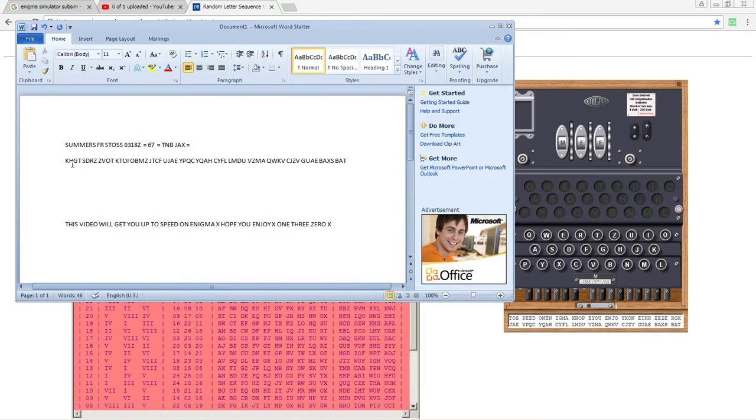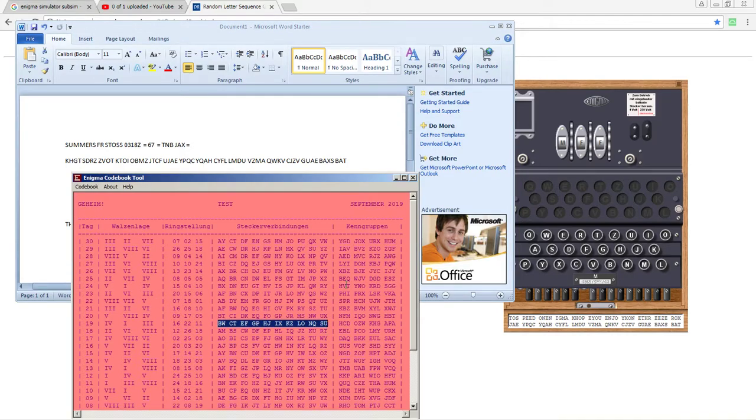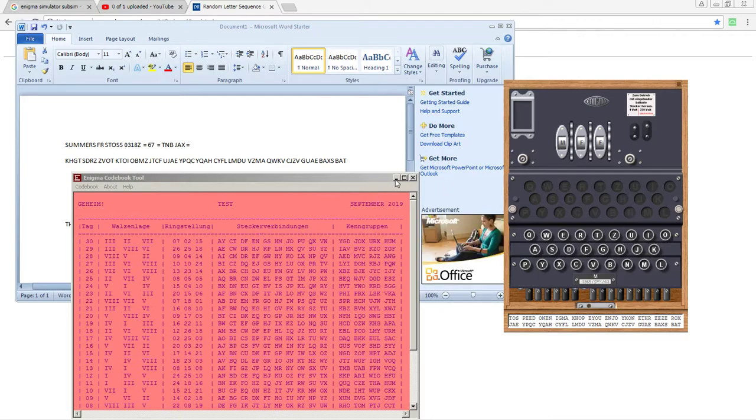But if I'm not sure, I look at the Kenngruppe at the front here, KHGT, and say, let's just double check here. KHG, there's KHG right there. They did use 19, in fact. Okay, so that's how you would check that. And then of course the recipient would go in and set their machine up to be those exact same settings, the plug board, the rotors, etc., and the ring settings, etc. Make sure it's all set up parallel.